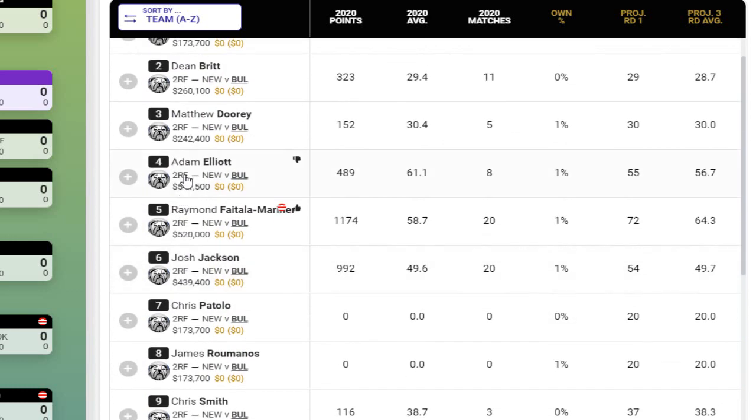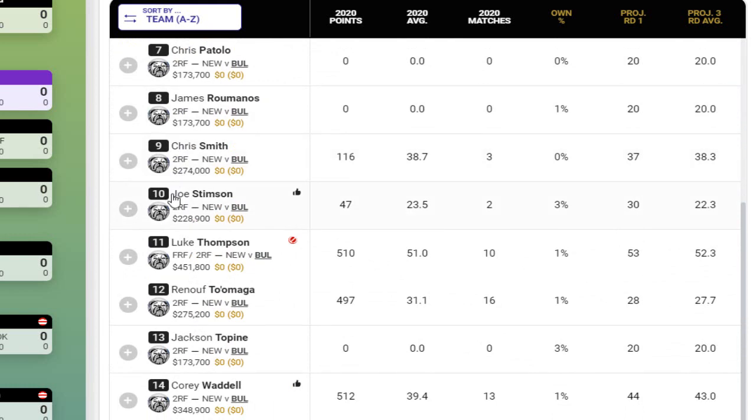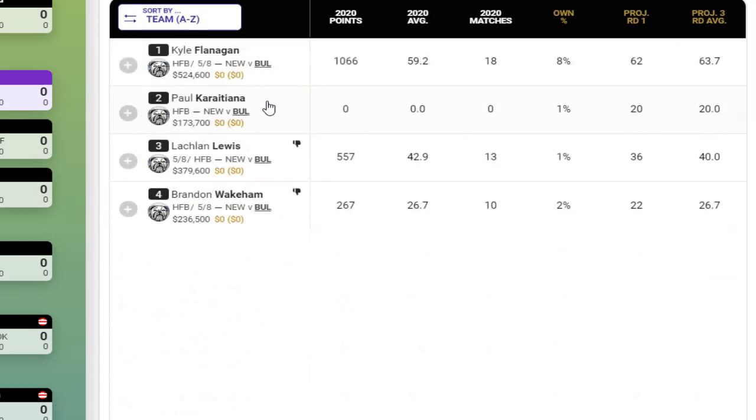But there could be big ramifications with Adam Elliott. I can't remember what happened to Elliott. Did he get suspended? I don't think they sacked him. I think he got suspended for a few games, so that'll open up a spot in the back row. We'll see how they line up, but there's some options here at the Dogs in the back row department, without a doubt. My initial team doesn't have any Bulldogs players, so we might have to try and sneak one guy in there potentially. The halfback department, honestly, nothing really piques my interest.